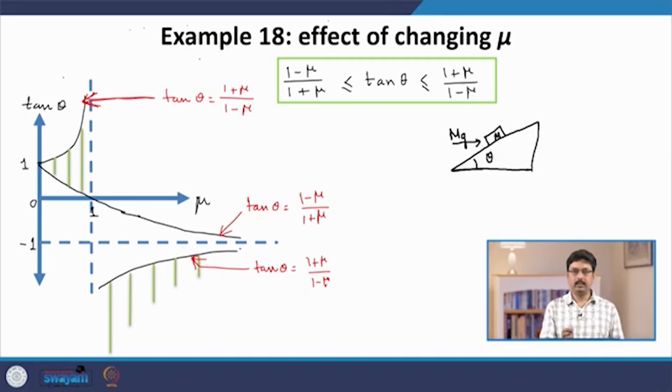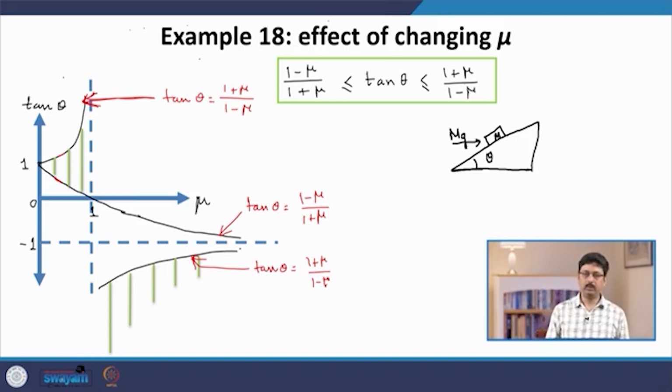Then suppose you are increasing mu from 0, starting to make the surface frictional, and gradually more and more frictional. Then our inequality says that the range of theta is shown by this: tan theta can be less than the upper curve, and limited between the bounds from above and below by these two curves. These are the possible ranges, and what you can see is that as you increase mu, the range of allowed values of theta becomes bigger and bigger.